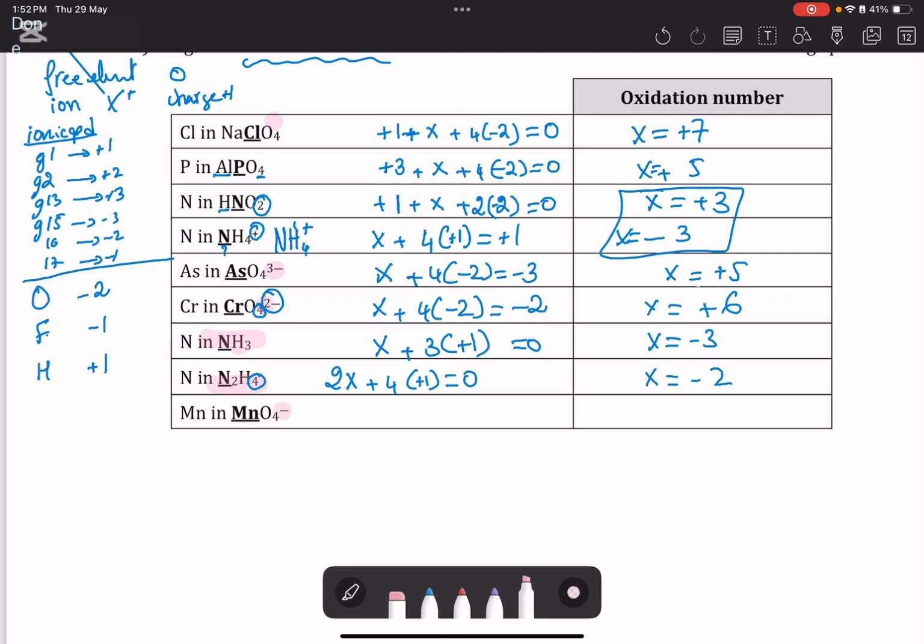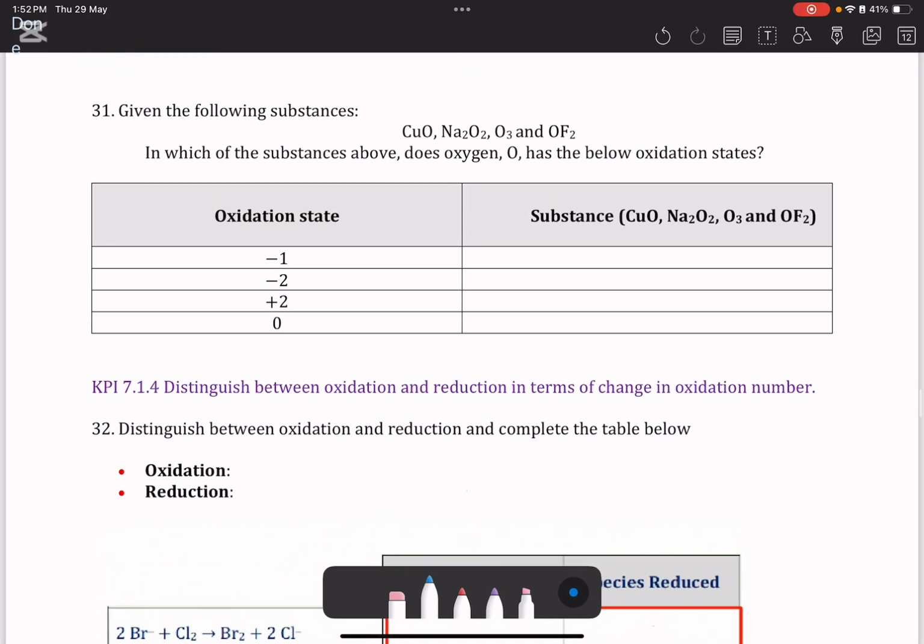Last one, again, I'm going to write it in a better way. That's a negative 1. If you're going to write negative 4, the 4 must be placed up, which is not the case. So, oxidation number of manganese plus 4 times the oxidation number of oxygen, which is negative 2 each one, equal to negative 1. Solving for X, we get it plus 7, the oxidation number. I'm going to move on.